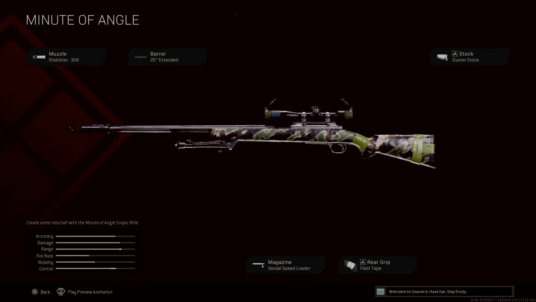Now, for this one, the attachments are the Stabilizer .308 for the muzzle, the 25 extended barrel for the barrel, the Duster stock for the stock, the Field Tape rear grip, and the Vandal speed loader for the magazine. Again, as you can see, you get a tiny bit more accuracy, a tiny bit of range because of that barrel, a tiny bit of mobility because of that field tape, even though the magazine probably lowers your mobility. And then you have the control due again to that rear grip and stock.